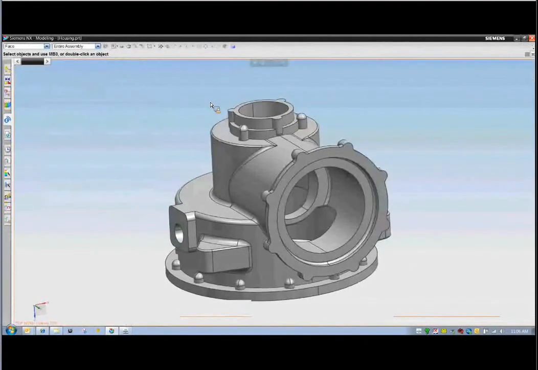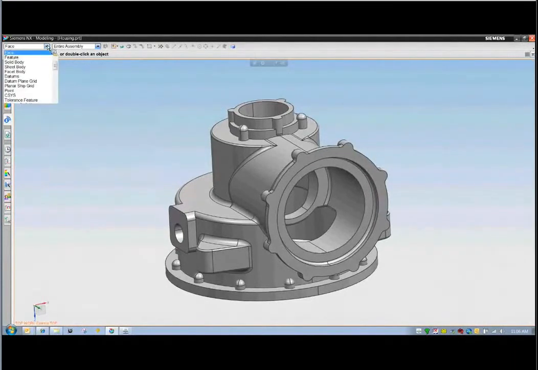Now I have left what we call the selection intent toolbar at the top. This allows me to set up different geometry that I want to select and set up different rules for selection. And I'll explain that as I go along. Right now I have it set to face selection.